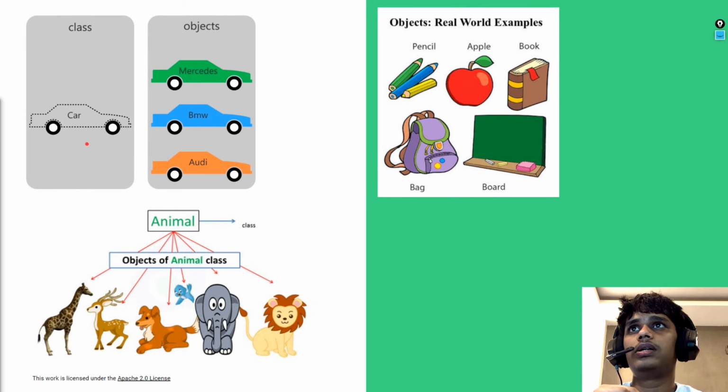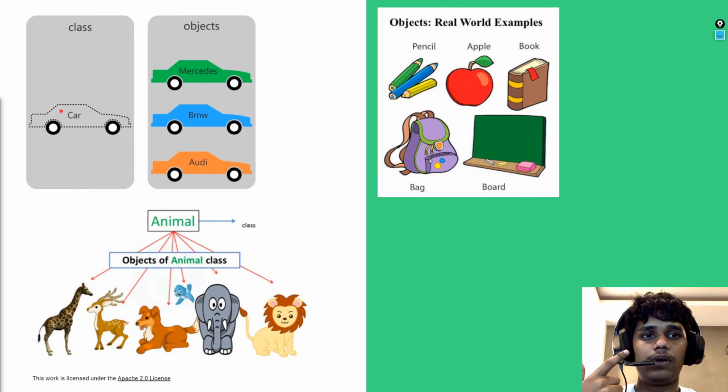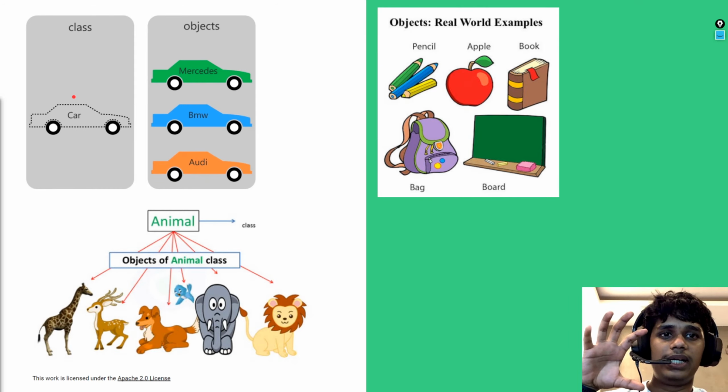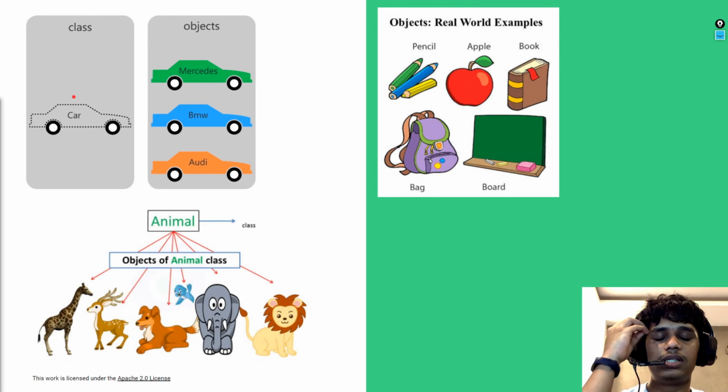If you take a car as a class, there are some basic properties of a car. A car must include wheels, and it should also include a body. Whenever you see a car, the first thing that comes to your mind is that it has wheels and it has a body.